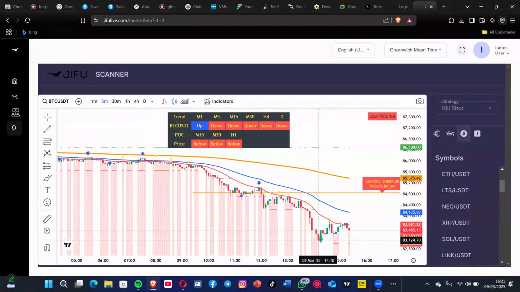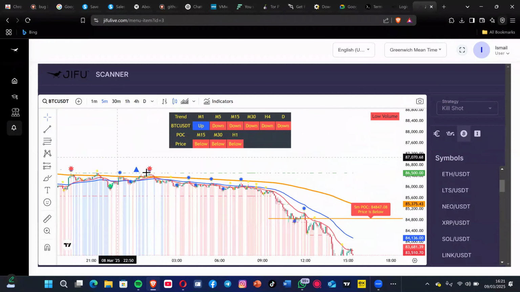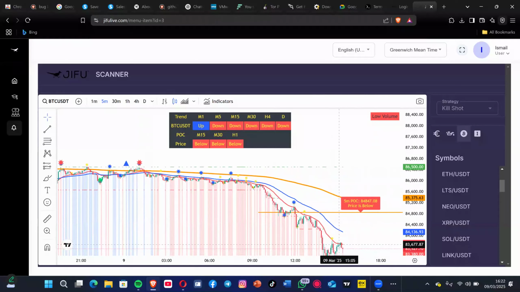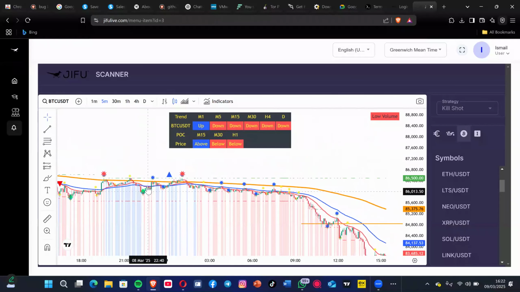Whenever you see the green, focus on the green and the red. They have the longest, surest signal. So when you see the green, it's buying. When you see the red, selling. Let's look for a red. Look at this red. Called for a sell here. You see it sold all the way down here, right? Yeah. Called for a buy here. And it bought up to this place.